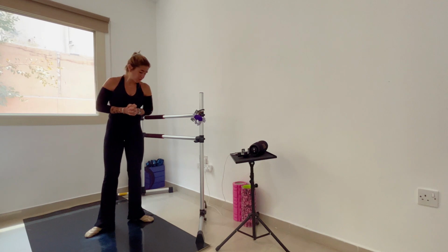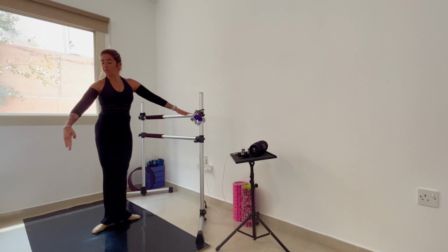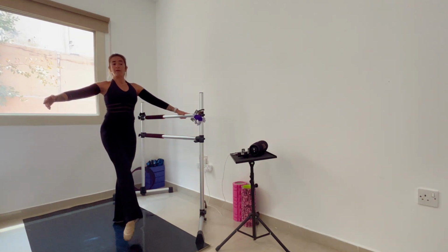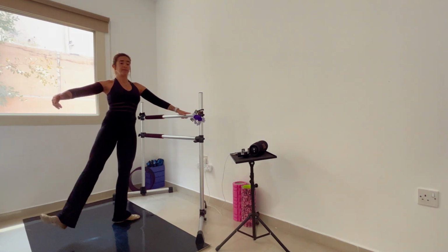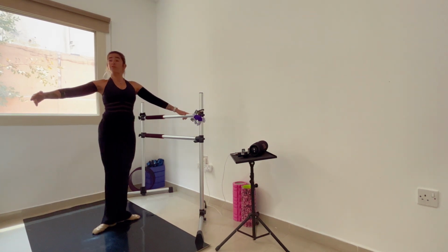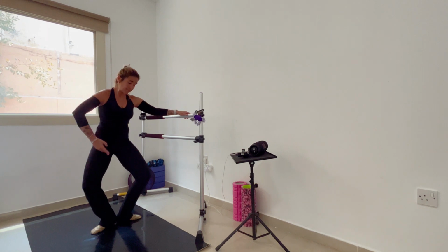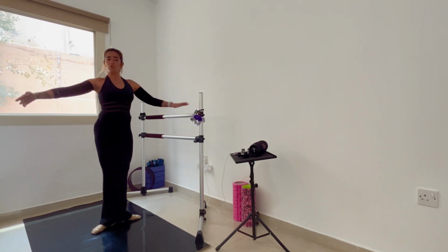So let's start. We will begin the warm up at the side of the barre. A simple warm up, flex, and 3 and 4 and 5 and 6 and 7 to the back, and 1 and 2 and 3 and 4. Then we play with both, with the breath. So stretch your arms slowly, allonge, and 5 and 6 and 7 and 8. Be careful, don't move your shoulders.